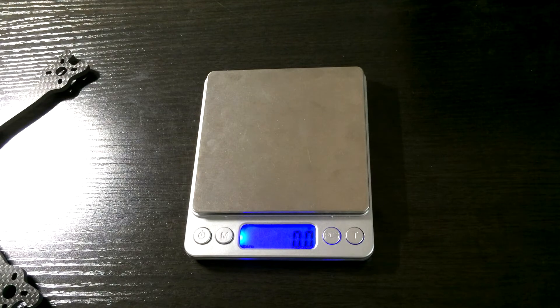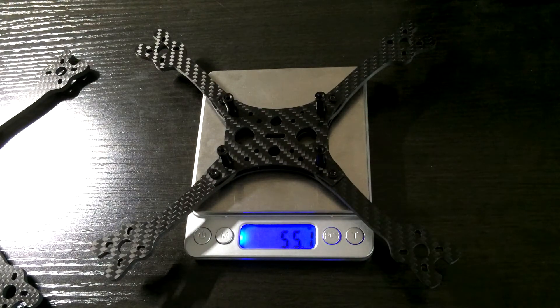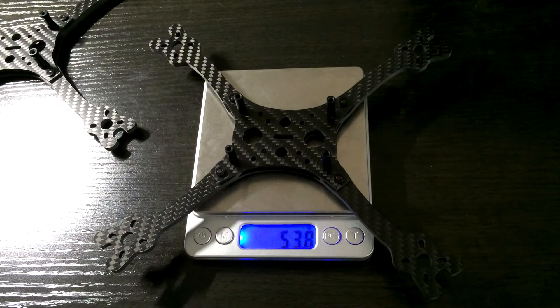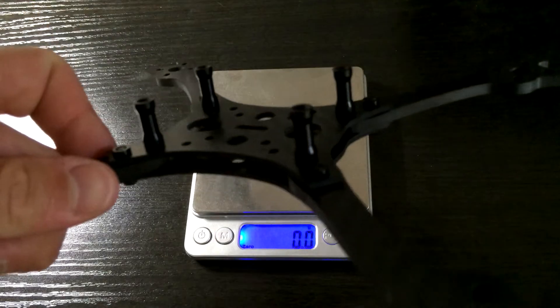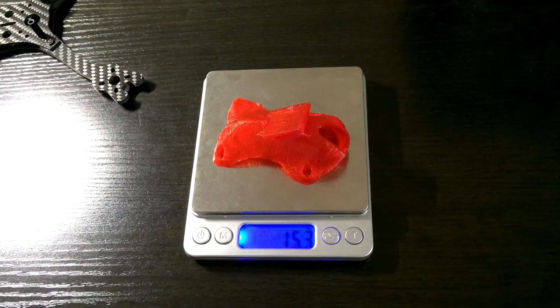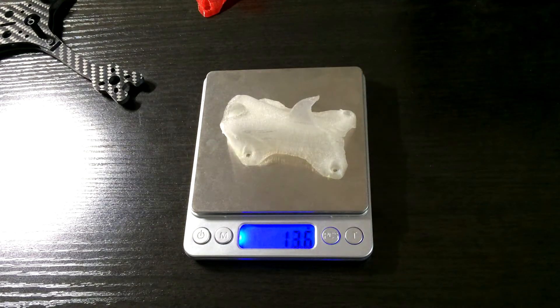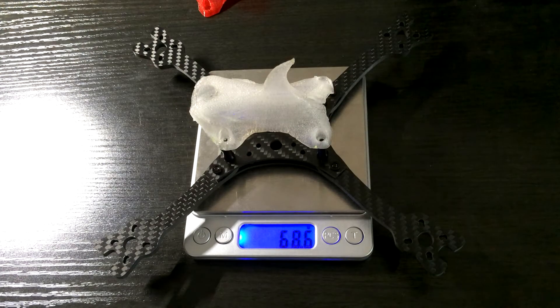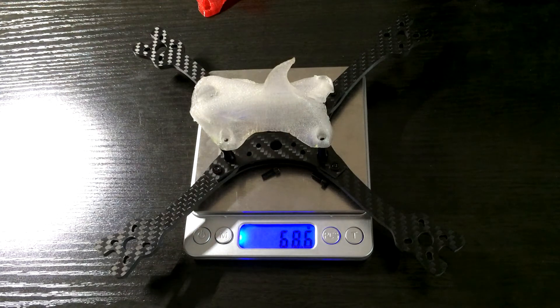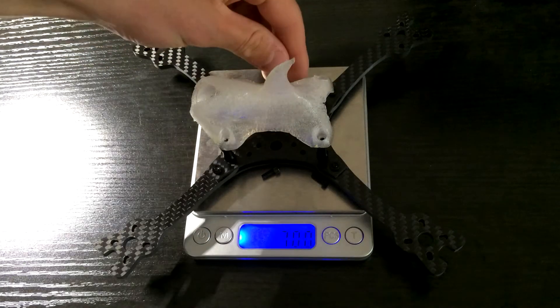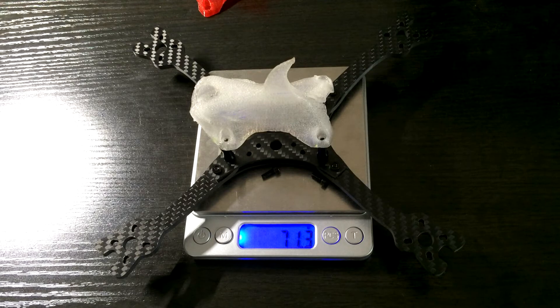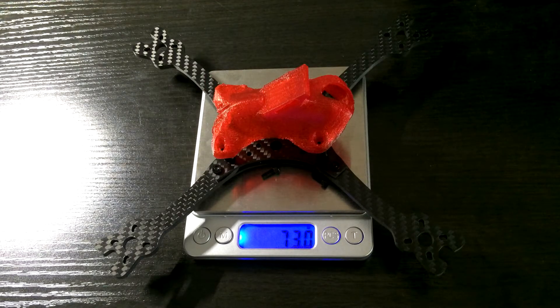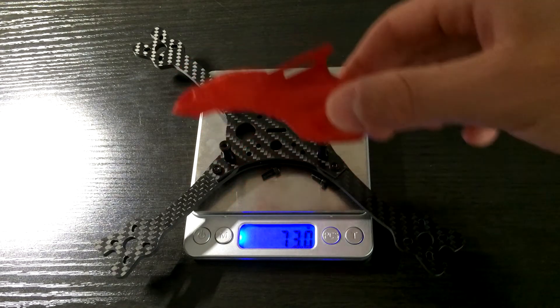Now for some weights. In its current configuration, which is how you'll get it if you buy it right now, it comes in at 55.1 grams. And this is the version with the old standoffs, 53.8. So these new standoffs are just a tiny bit heavier. GoPro canopy is 15.3 grams. Fin canopy 13.6. Current frame with the new standoffs and the fin canopy is 68.6. And let's add in the four screws that will be holding the canopy on. It comes to 71.3 grams. So it's about 70 grams for the whole frame. And then this one, 73. So just a couple of grams heavier for the GoPro mount.